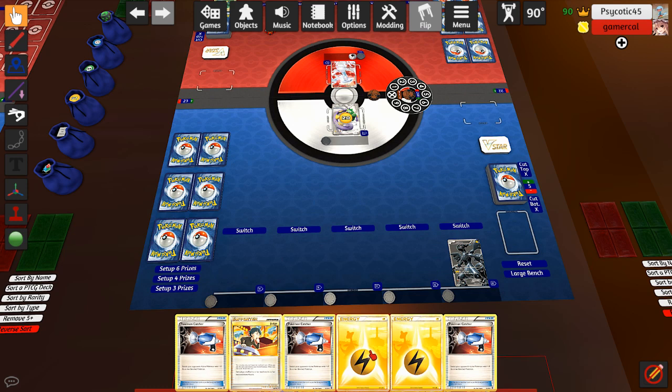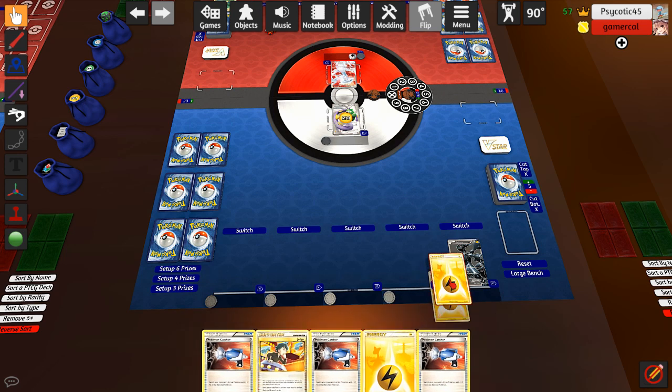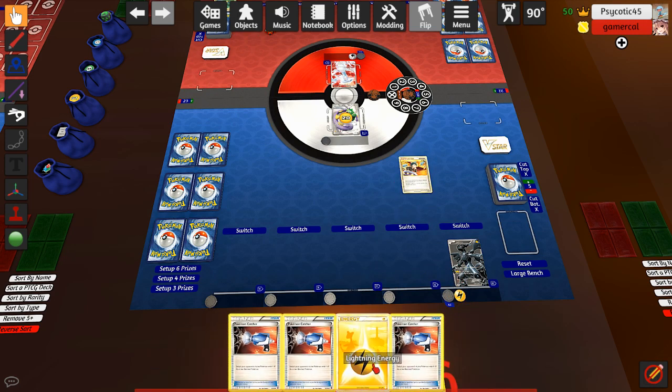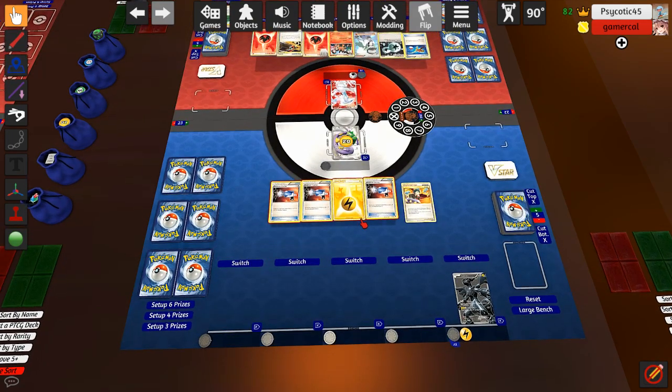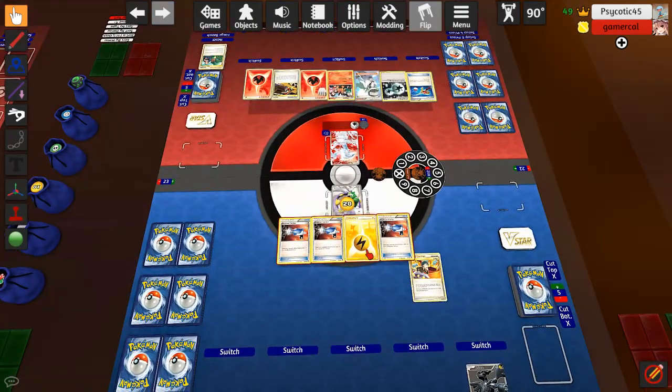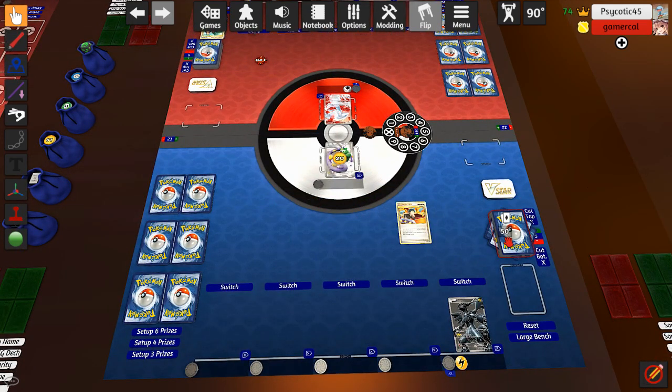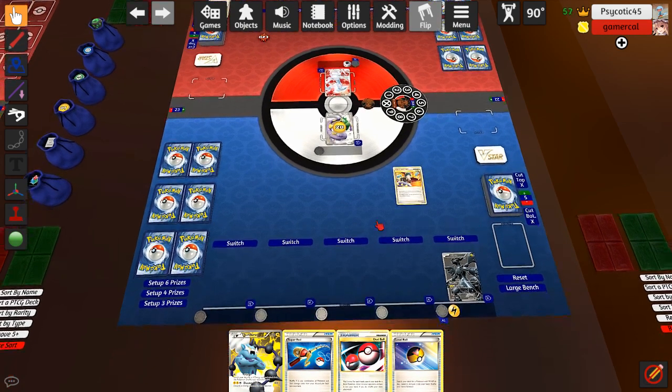We have Zekrom. Just thinking where this is going from here, because I'm thinking I probably need to attach to the Zekrom, to be honest, and then I really hate doing this, but I'm gonna Judge, because my hand is 3 Catchers and a lightning energy. Yeah, I kind of wish this was N in this spot, to be honest. This is the sort of test bit of going N versus Judge. Really, N would have been a lot better here, but we'll see.